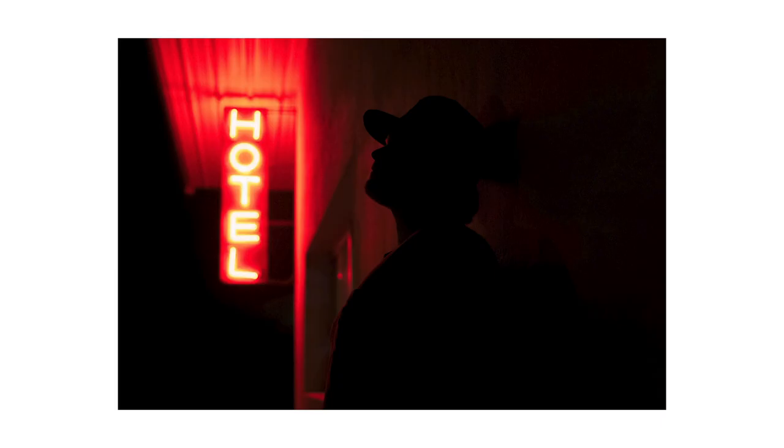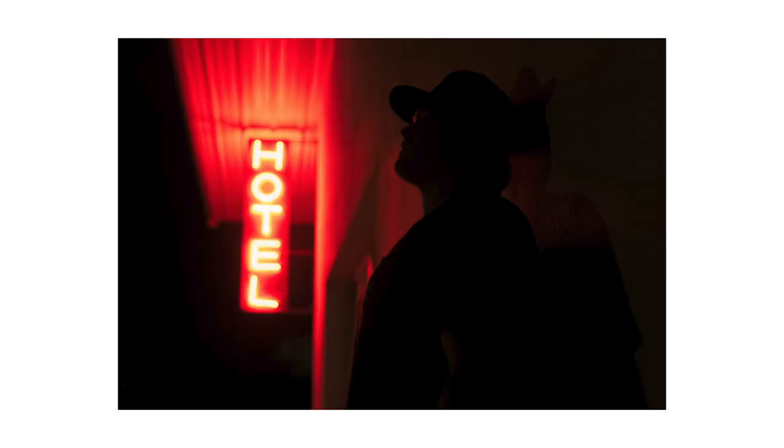Right here I try a few other ideas. I have Chris jump against the wall to create more of a silhouette type image. I intentionally kind of catty-cornered him — exposed for the hotel sign and then moved a little bit to the left so he would pop out against the light coming off the wall. Love the way these came out.